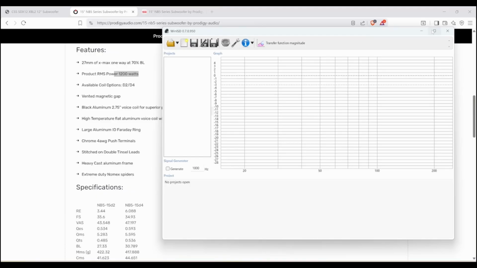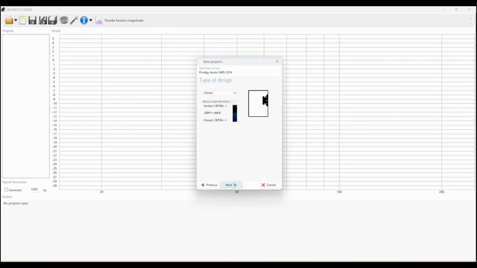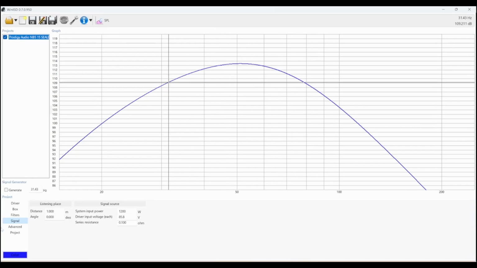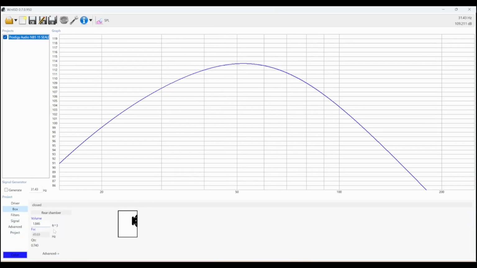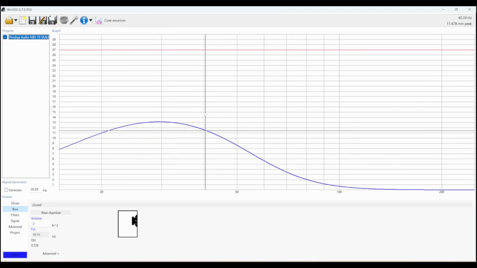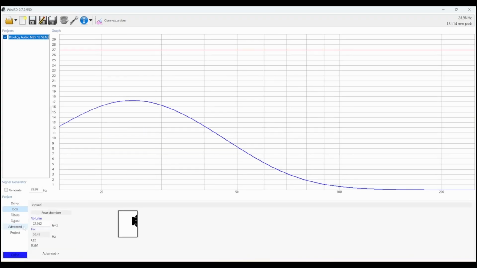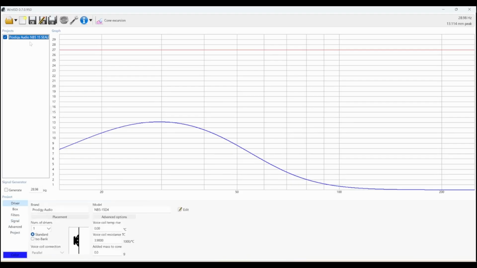Now we're going to plot it out in a sealed enclosure, I think, just to keep things simple for today. Adding our filters as always. Here's our SPL at a box size of 2.3 cubic feet. Shrinking this down doesn't change the response too much. I'm just going to go with 2 cubic feet just to keep things even. Cone excursion, not even remotely close to maximum. Even if we change the box size to something closer to infinite baffle, there's no chance of exceeding here. So these might be very good for infinite baffle use. Always nice to see. Now, what's a competitor to this?